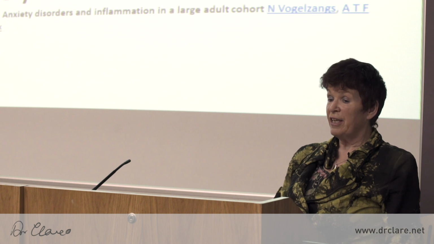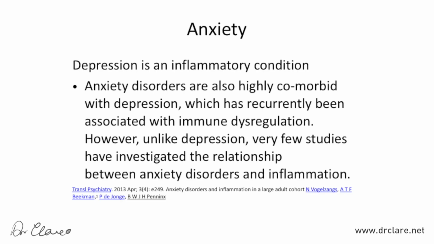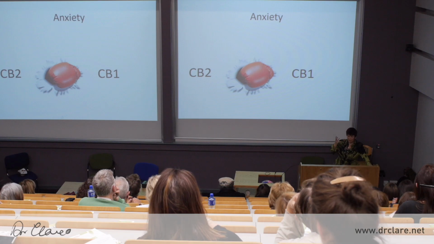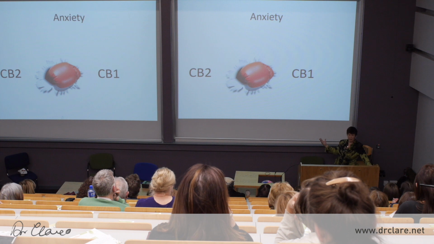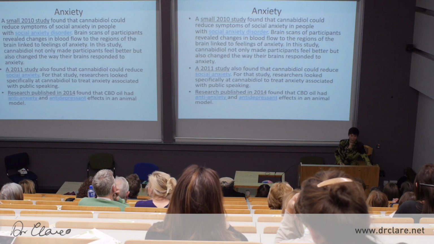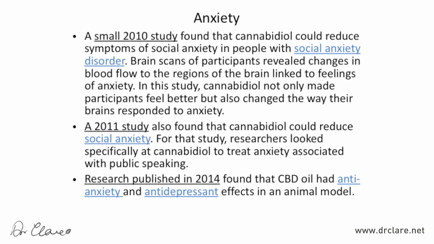Depression is involved in the inflammatory terrain. Anxiety disorders are highly comorbid with depression, which has recurrently been associated with immune dysregulation. However, unlike depression, very few studies have investigated the relationship between anxiety disorders and inflammation. But with all of this, you're definitely talking better CB2 effects than CB1. These are small studies into social anxiety disorder, anti-anxiety and antidepressants.